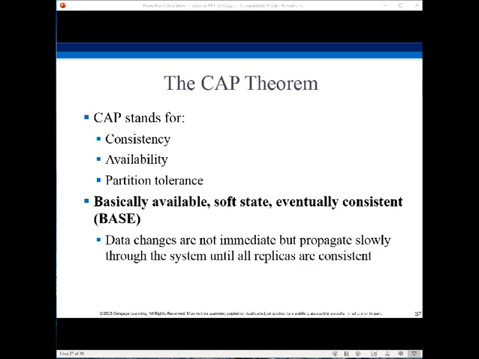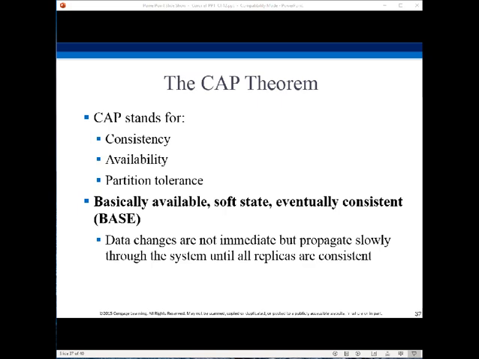So Brewer's CAP theorem says you can have at most two of these three properties in any large system. For very large systems, they'll partition at some point in time, so you choose one of consistency or availability. Traditional databases, and that means the relational databases, chose consistency. And most of the web applications that need high volume choose availability.